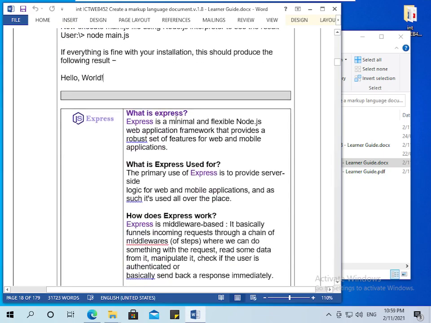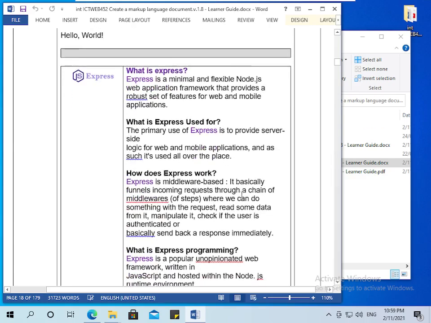What is Express? Express is a minimal and flexible Node.js web application framework that provides a robust set of features for web and mobile applications. What is Express used for? The primary use of Express is to provide server-side logic for web and mobile applications, and as such it is used all over the place.